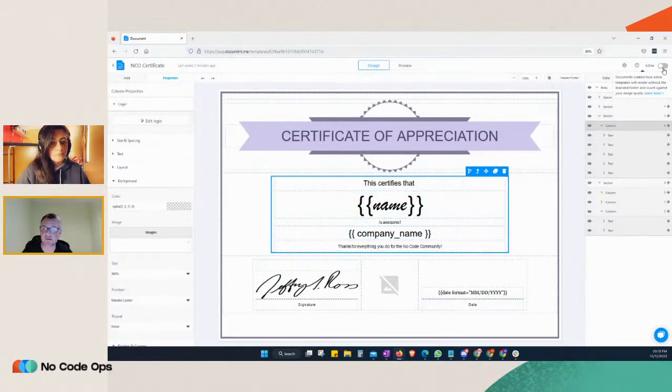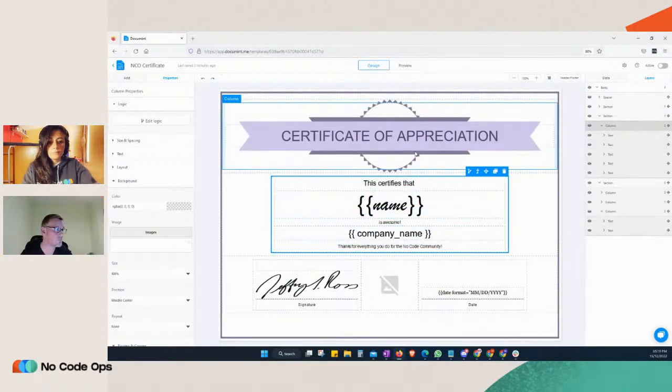And we have active and inactive modes. So if it's inactive, you'll get a watermark at the bottom. So if you're testing, for example, then you may not want to use your allowance of documents from your plan. But when this is active, the watermark will be removed, and it will just be a nice clean version of your document output.